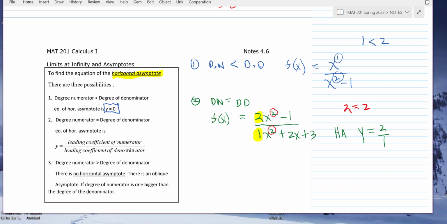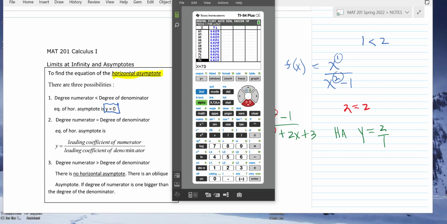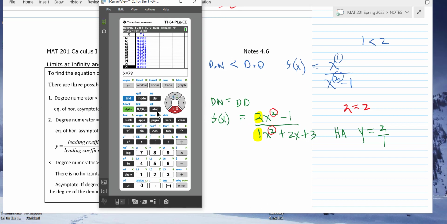Okay, and I just made that example up, but I can already tell you what's going to happen on this problem because of how the mathematics works out. So let me graph this and just demonstrate this. So I'm going to put in 2x to the second, minus 1, enclosing that carefully in parentheses, and then divide by x to the second, plus 2x, plus 3. All right, so I'm going to graph that just in a standard window, and let me show you what happens.